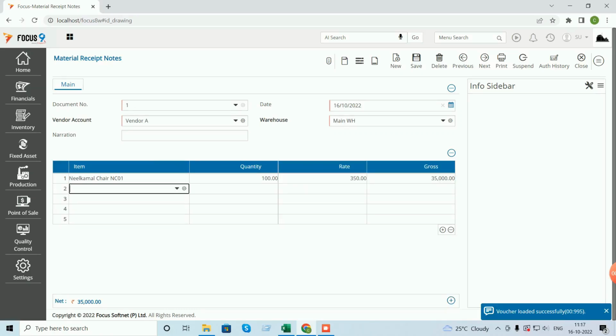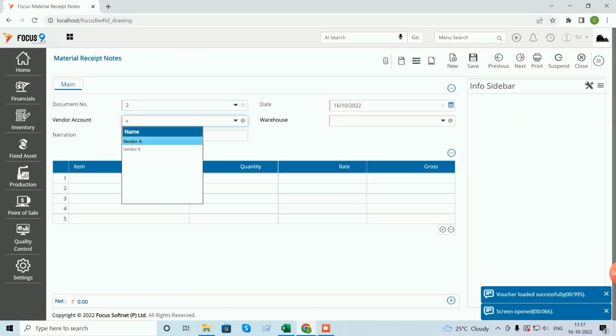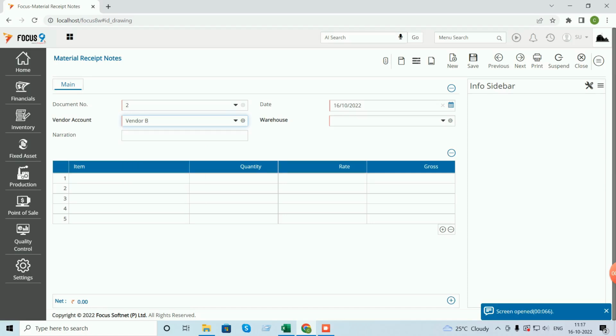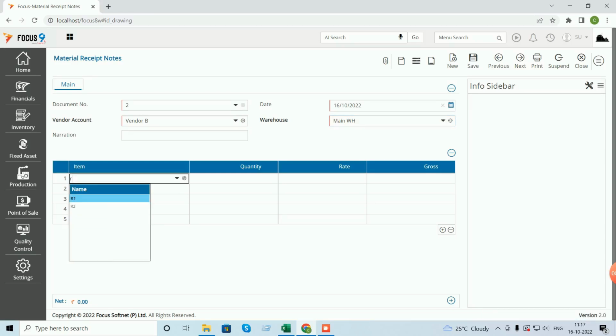Or I can enter the other vendor also, so that you will not be confused. Let me procure this material from vendor B. R1, I have procured this for 100.